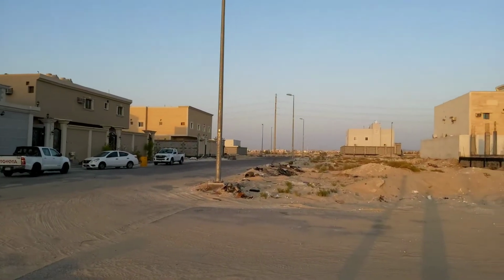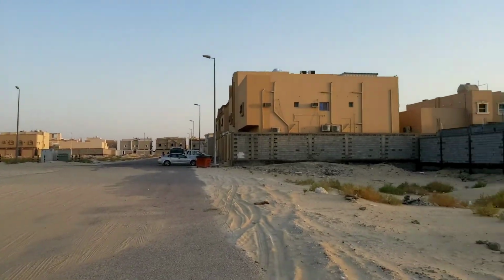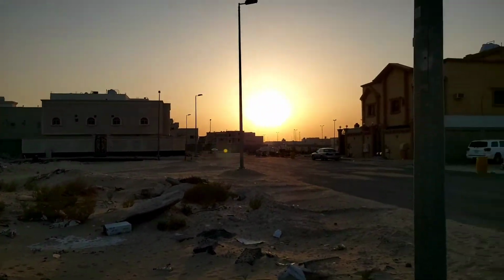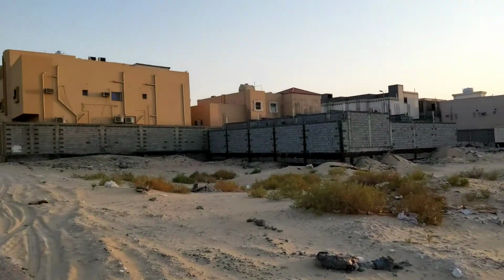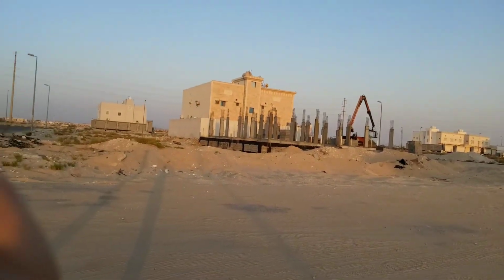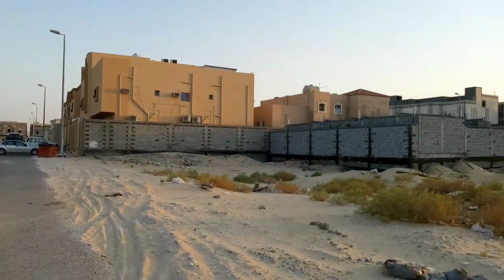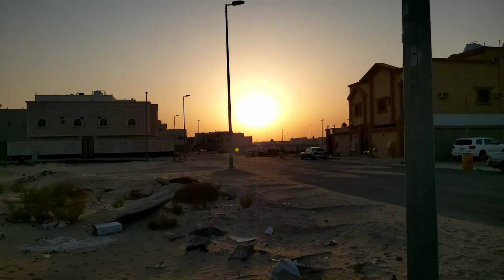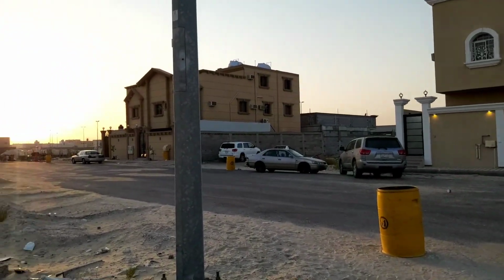Hello guys, so it's me, Rafi. So I will test the back camera and using the GCAM, Google Camera application. Let's see how it handles the lighting. Okay. So most cameras are struggling in taking video and photos against the light. So let's test that.